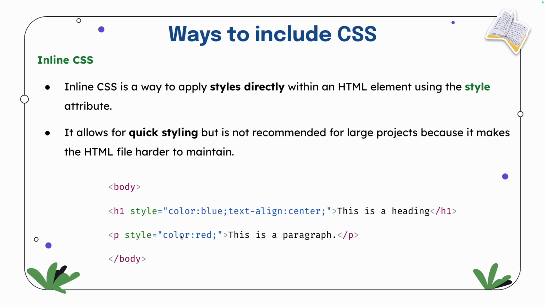Because to maintain this, it will be very difficult for you. Like let's suppose here you're writing color blue, here also you're writing color blue, and everywhere you're writing color blue. Let's suppose you have to change, okay, all the paragraphs should be color red. Then again you'll change everywhere, color red, color red. So it's very hard to maintain this. Okay, understood? It's very hard to maintain this.